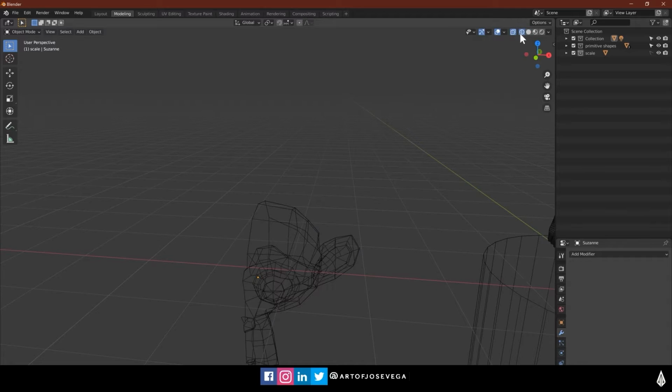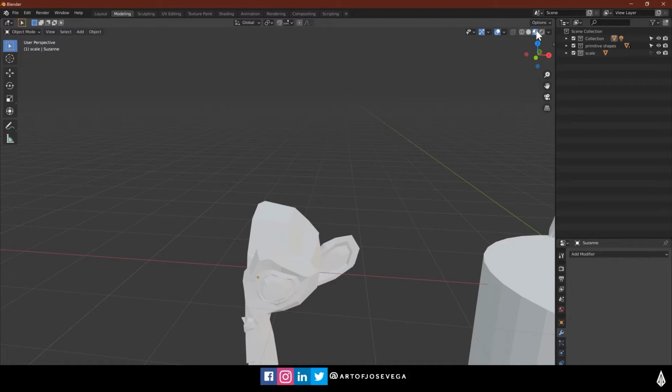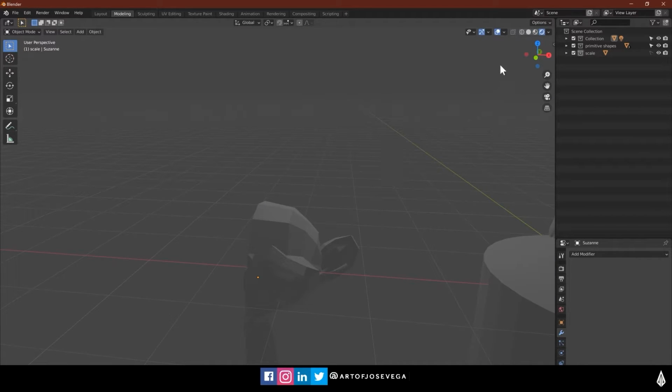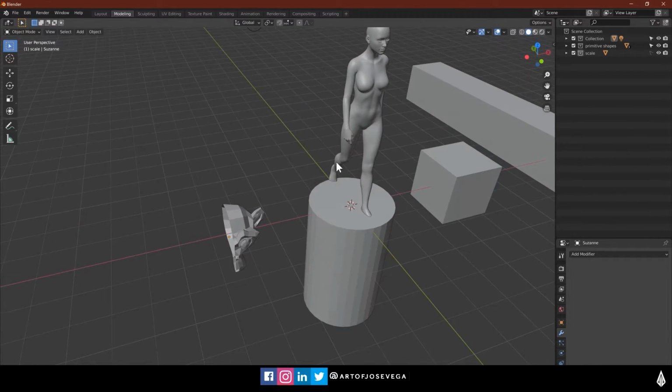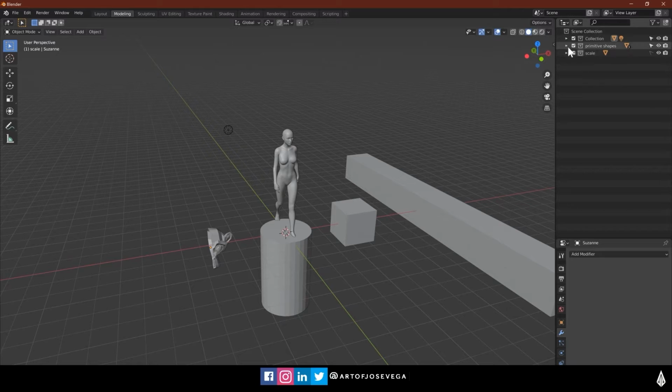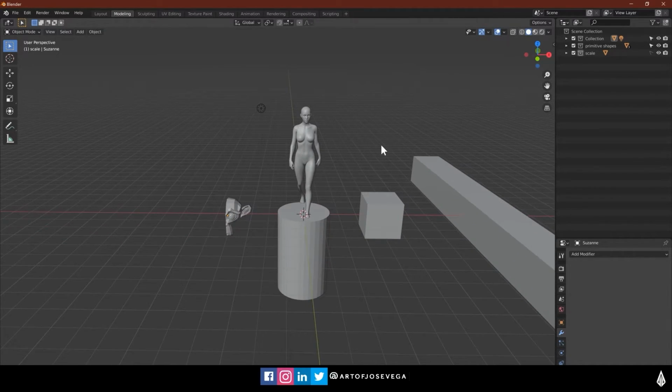Here you have wireframe, solid mode, textures to see just the textures, and here you will see texture and lighting as well, like the actual render. All right, but that's it about the basics of some of the layers here that you will get, and some of these buttons here.